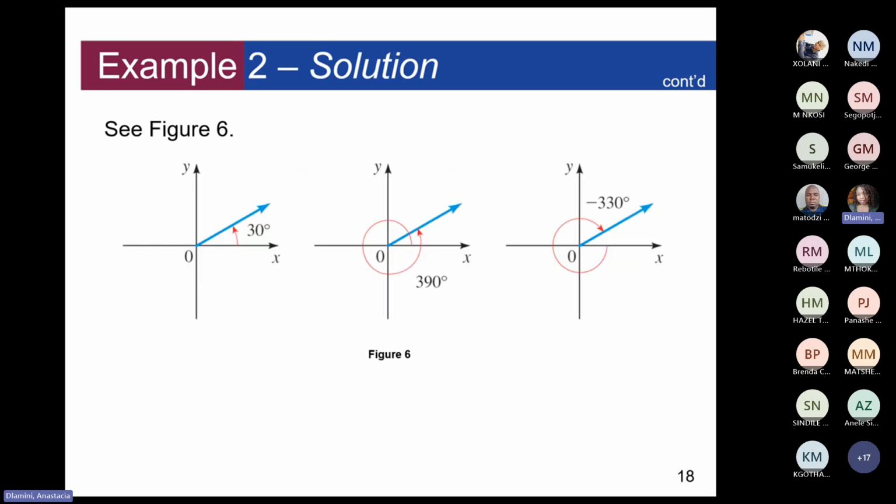They are also coterminal. So do you see the movement? Look at 30 degrees, look at 390, and look at negative 330. They all look the same, in the same position, regardless of their movement. Are we all together?